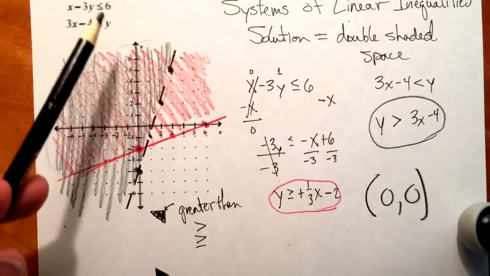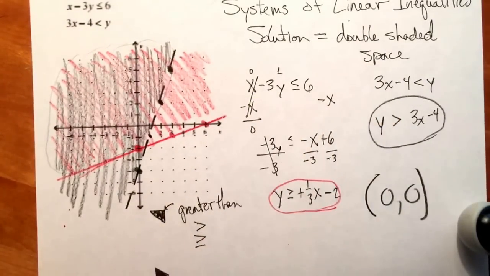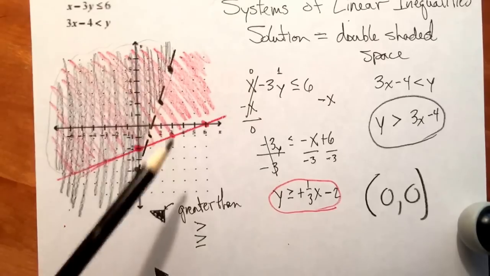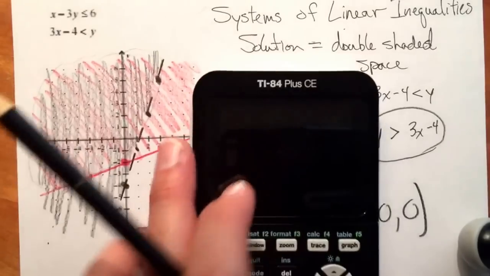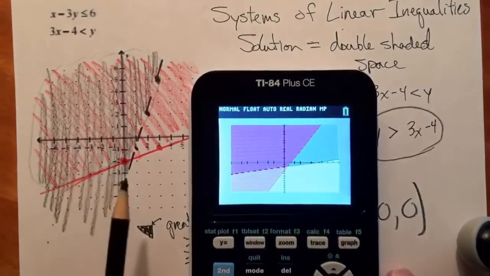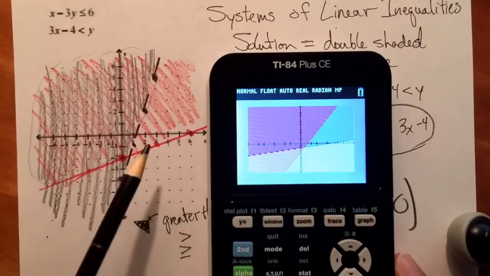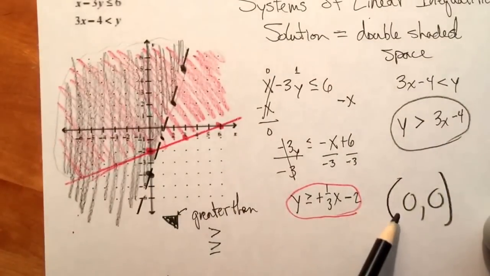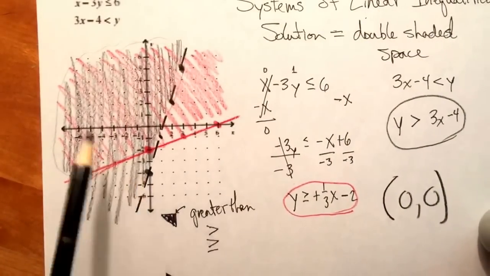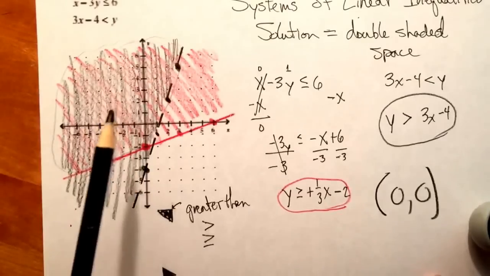This is everything that you need to do in today's class. You need to change standard form into slope-intercept form. You need to be able to graph this on a piece of paper by hand. You can verify that your graph done by hand looks like the graph in the calculator, which mine does, so I know it's correct. And then we need to find one point that is in the solution area. Any point will do as long as it's in the correct shaded space.